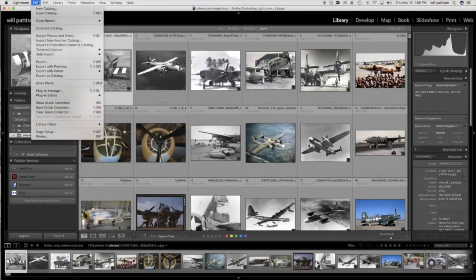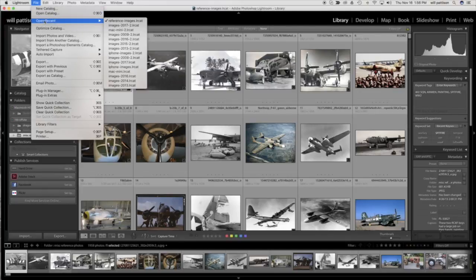There's a specific reason why I chose to have a catalog just for reference images, but I have a bunch of other catalogs, and you can see if I went here to open recent, all of my catalogs correspond to the names of those big folders for each year. In general, that's the way I organize my catalogs. I have one catalog for each year, and every project that I photographed during that year is contained within a subfolder inside of that year's folder. I have a couple of other catalogs that I use for specific purposes, like my iPhone images catalog, and that's all that's inside there. That works for me.